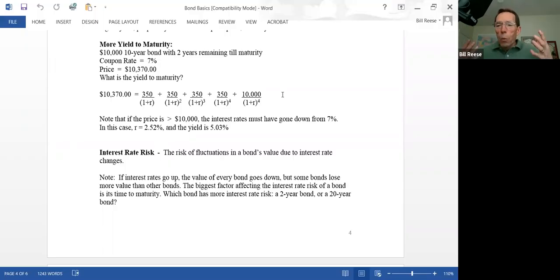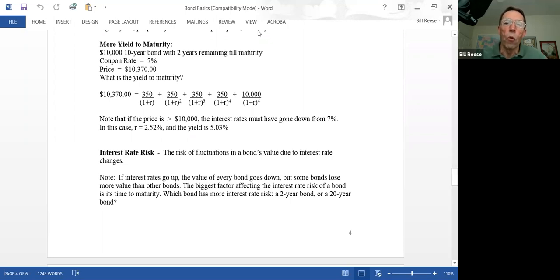So first of all, let's see what we can figure out must be the case before we actually calculate the yield on this bond. Well, we know that this bond is selling for more than its face value, so the bond is selling at a premium. If a bond is selling at a premium, we know it's because the price went up because interest rates went down. When interest rates went down, that means the yield on the bond went down below its coupon rate. This bond has a coupon rate of 7%. So we know the yield on it is going to be something less than 7%. And we don't know yet how much, but it's going to be something less than 7%.